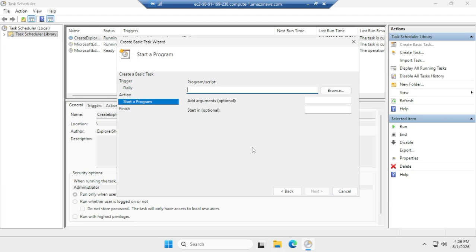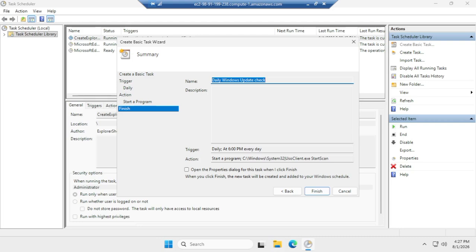For the program script field, I enter the directory C:/Windows/System32/UsoClient.exe. For the argument, I enter StartScan. Then next.